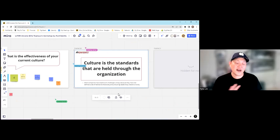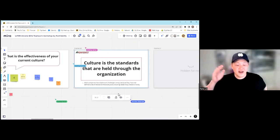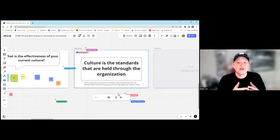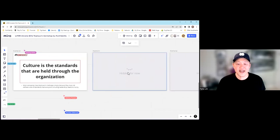And so a lot of the companies that I work with, the teamwork challenges are because the standards are, number one, not apparent. They're not visible to everybody. And the second part is that they're not enforced, or they're enforced differently for different people and different groups, right? Enforced in a much different way. So understand the standards that we're looking at.